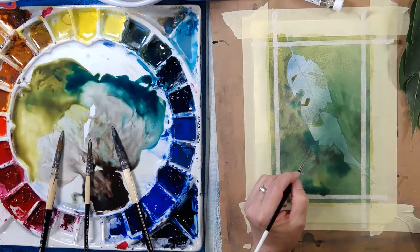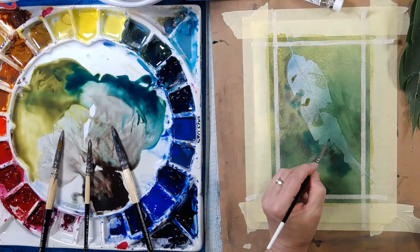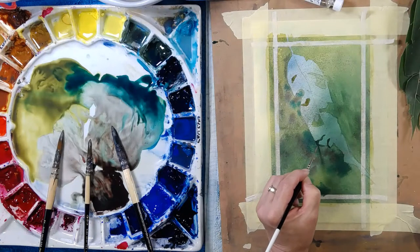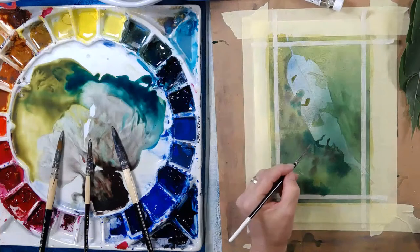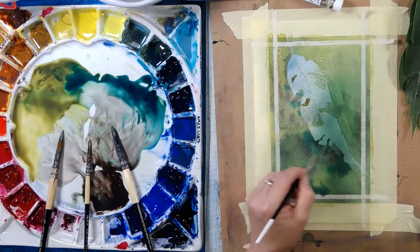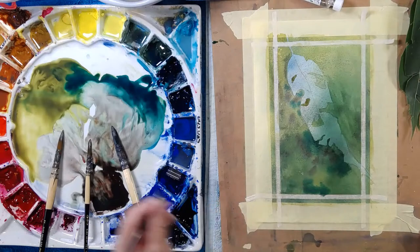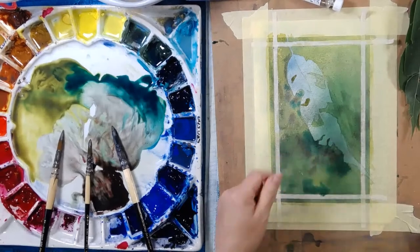Some of this phthalo turquoise did not go into the hole, so I'm just going to get a tiny bit to try and match it up with the outside colour. If I was watching someone doing this, and could see that they were about to do it, I think I might have advised them not to because it's half wet on the outside. It's one of those, don't do that because you'll get a little back run there.